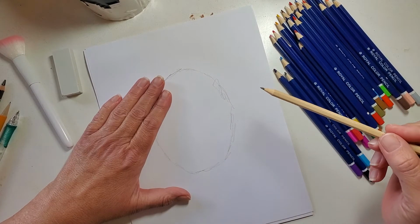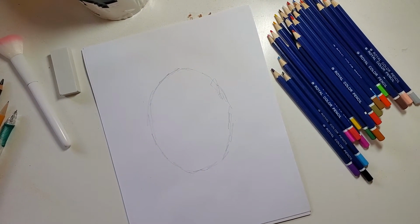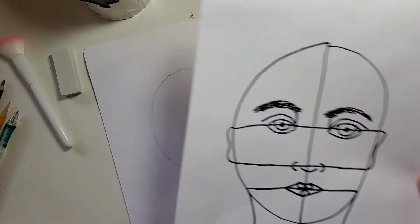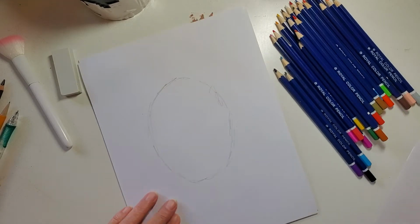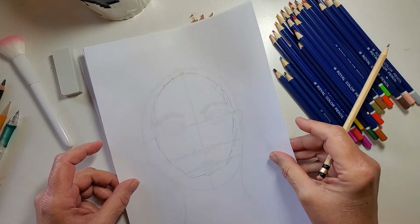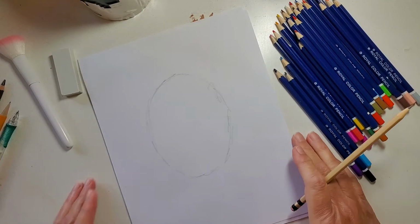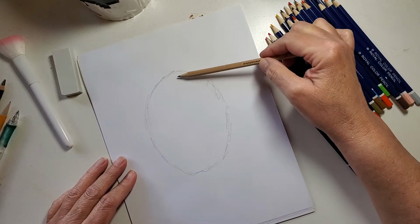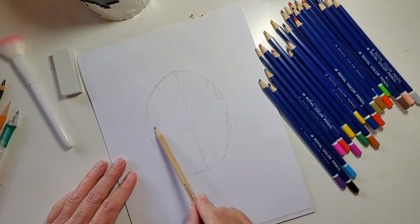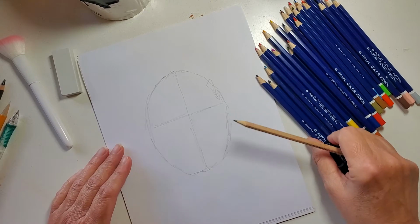But you can do what we did before and put the landmarks in. I'll show you. This is what we did in the first video. And you can just go ahead and lay it under so that you can find those landmarks easier. So, you know, if that helps you, go with that. I'm just going to put my landmarks in. And when I'm doing drawing for watercolor or for pencils, okay, I'll back up, I'm sorry.